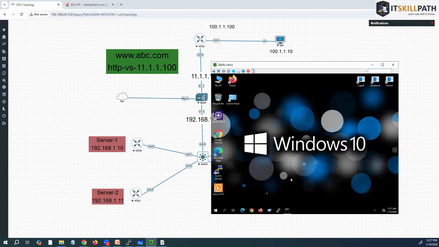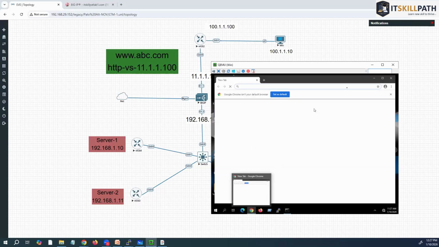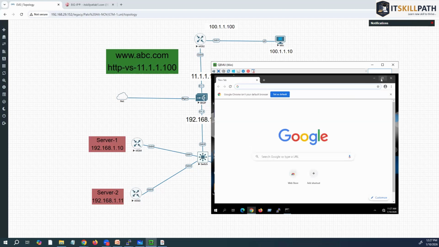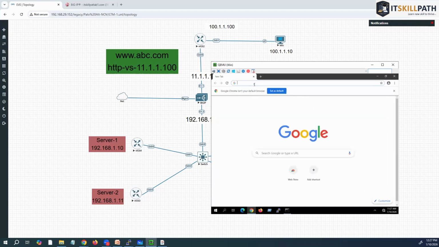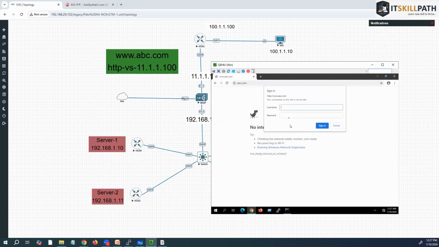Now DNS is working. I'll go to my PC and open my Chrome browser to the internet machine, and I want to access www.abc.com.